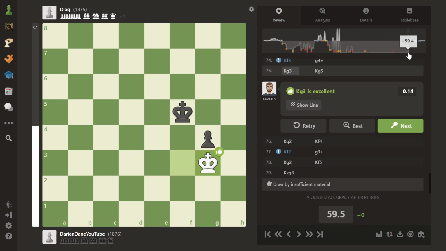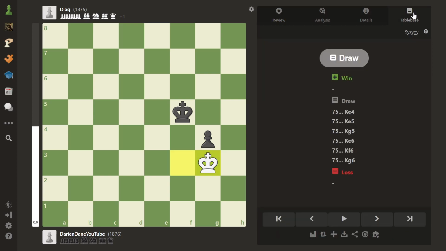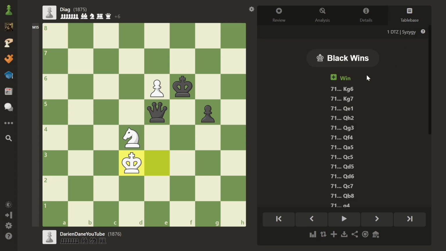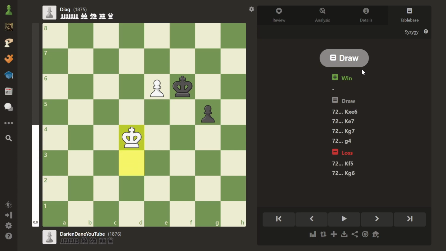So this is why you should not resign here. As you can see, it is a draw according to the tablebase. See, this is 100% black wins, and now it is a draw. Yeah, okay, and this is why you should not resign a bullet game.